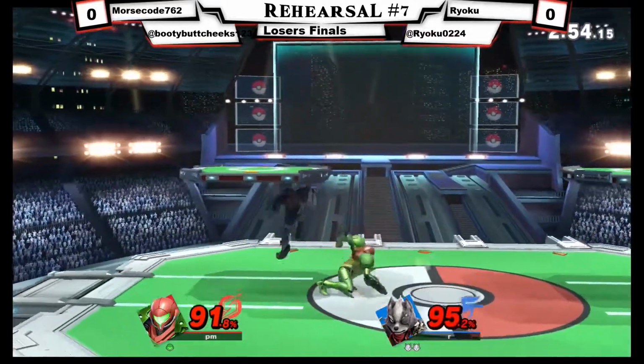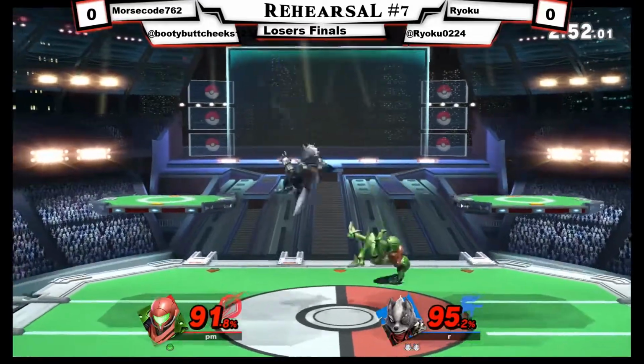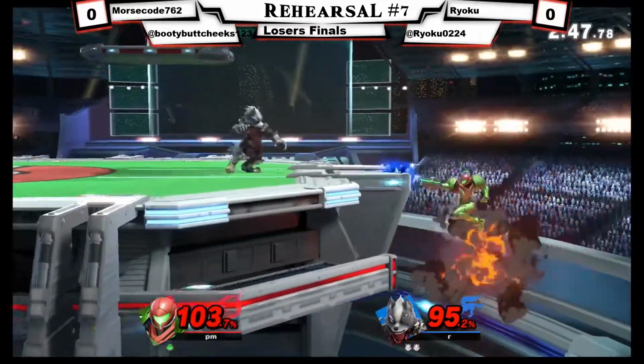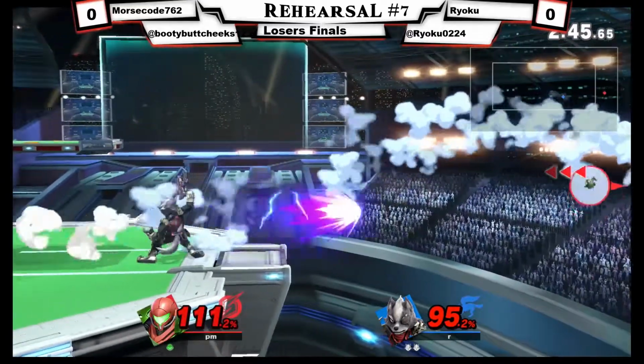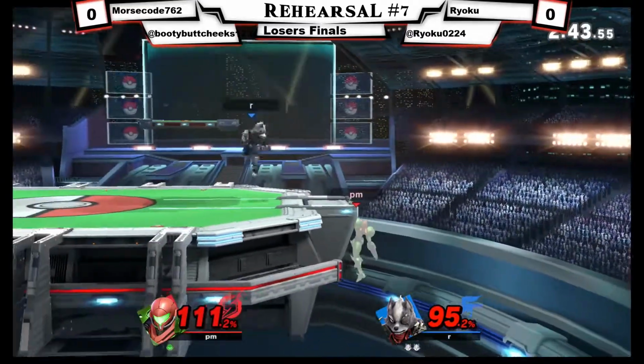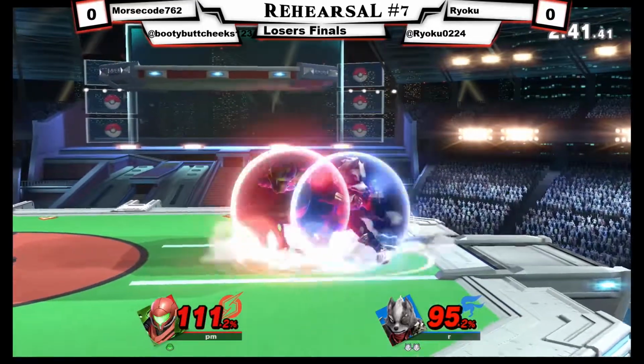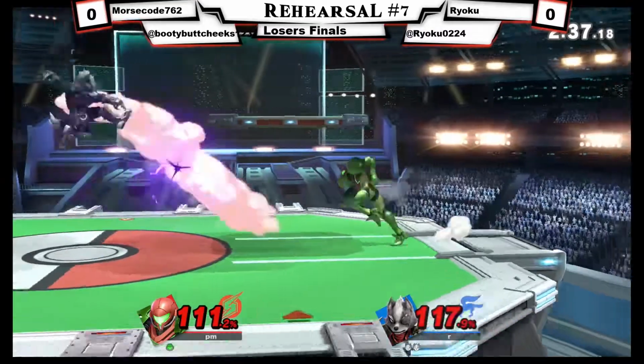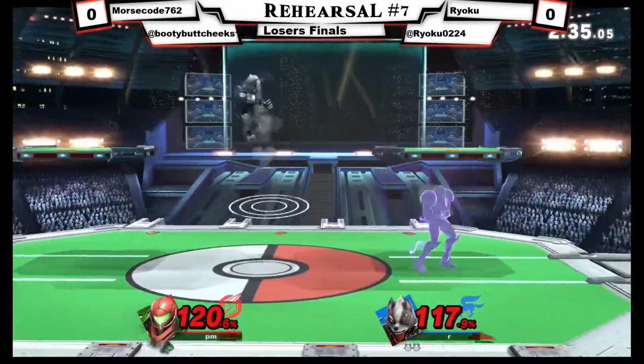It's the forward tilt. Doesn't get the sweet spot, however. Is able to roll past standoff here. Hit some of the charge shot. Both characters currently in kill range. And gets him with the up air off the top. Game one going to Ryoku.